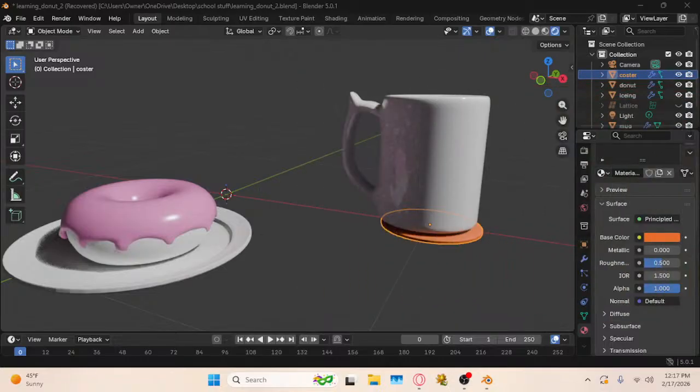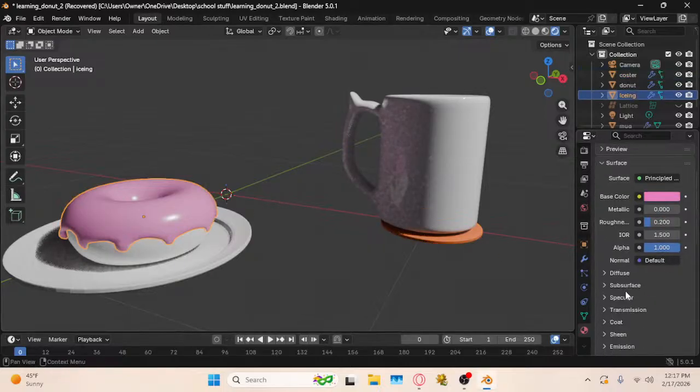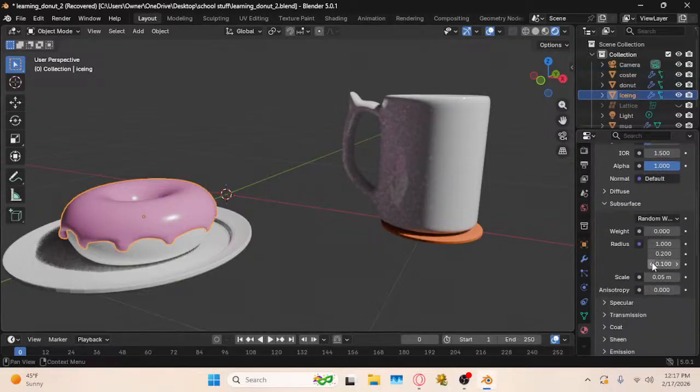So it's called subsurface scattering, and that value is underneath here where it says subsurface. If you go down here, you want to turn the weight all the way up to 1, because this is not the intensity of it. Apparently this value is supposed to be 0 or 1. It shouldn't be somewhere in between. To control how much of it, that's the scale, which is how far into the surface the light will penetrate.